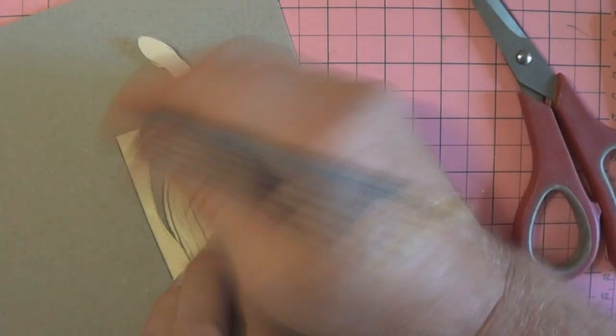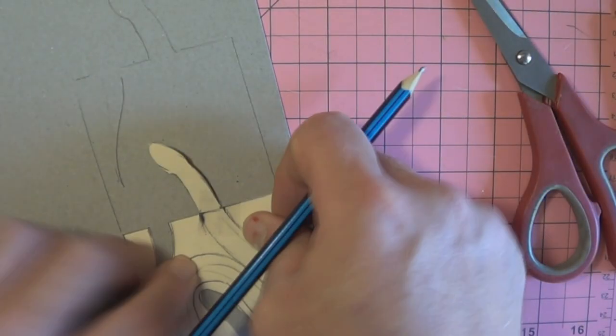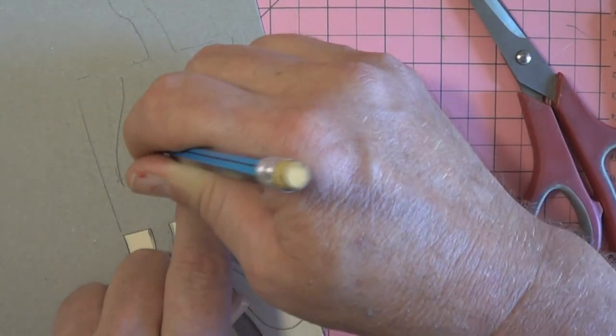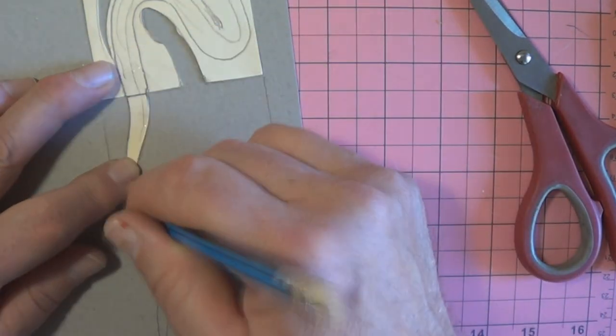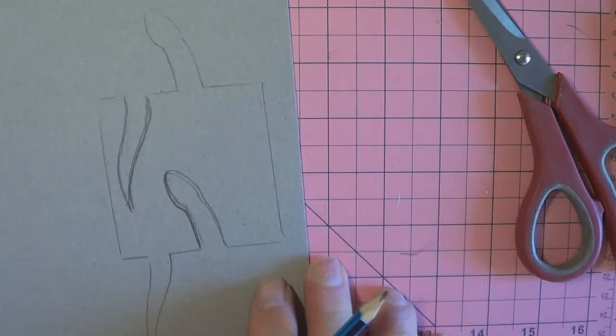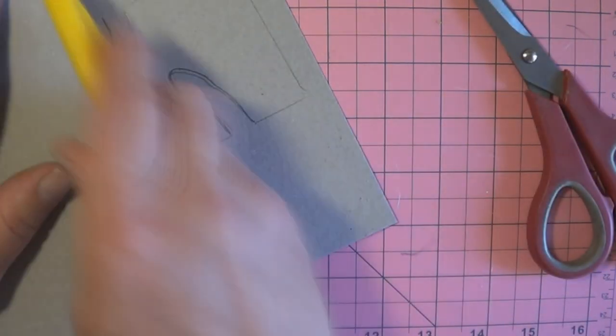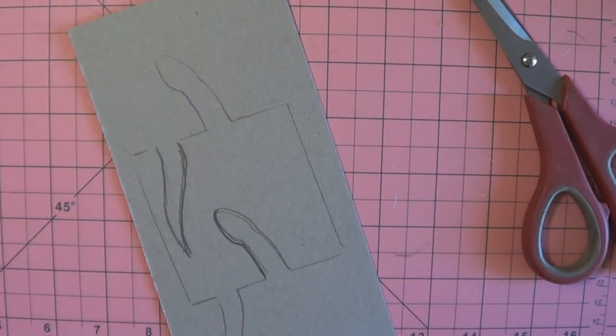Okay, so now I have my template. And with this template, I can now draw onto, in this case, a thicker bit of cardboard. But if you're doing drawings, you can just keep drawing like so. You just keep adding it. So you can use that as something to trace. And you can do all your drawings.